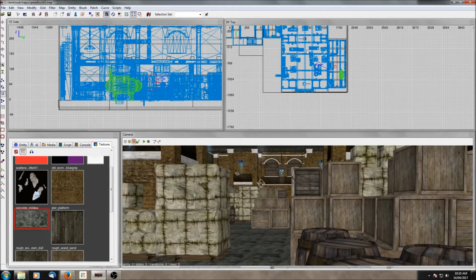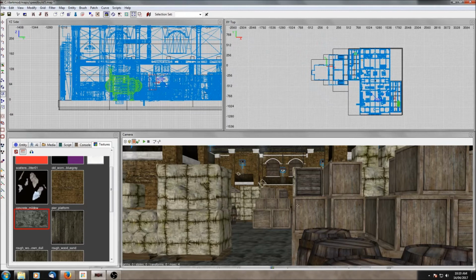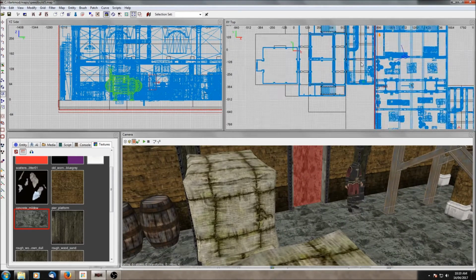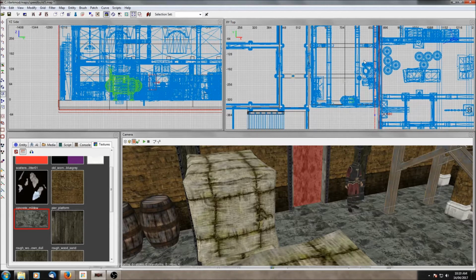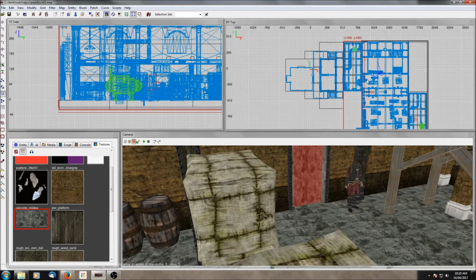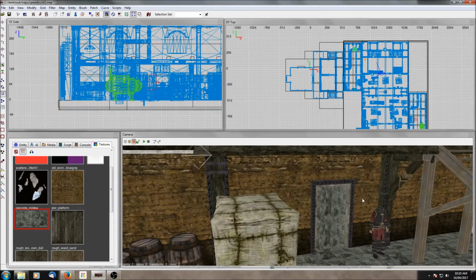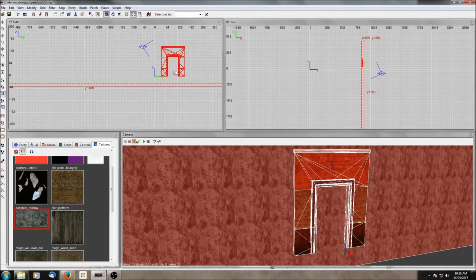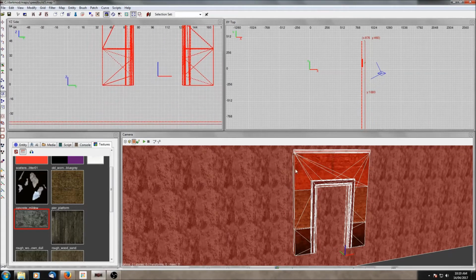Okay, next we're going to do the same thing over here. So we're going to grab this one. Now here we have to be a little bit more careful where we put it because we don't want it to show through the wall. So we'll move to about there, and we will do the same thing, hollow. And now we're going to do the same thing here. We're going to cut a hole through the door, and we're going to make that a viz portal.